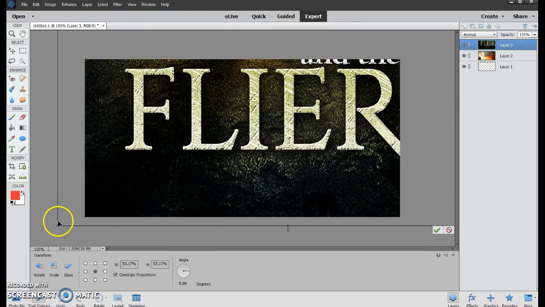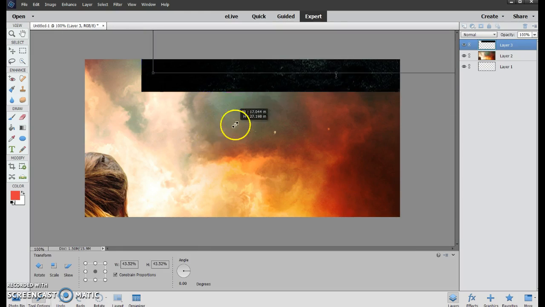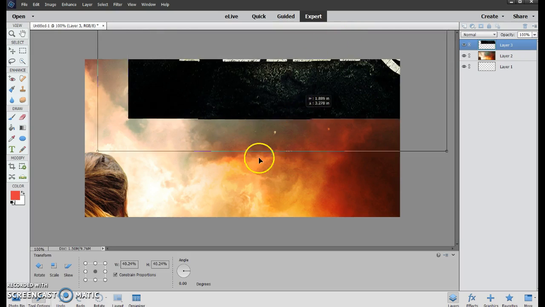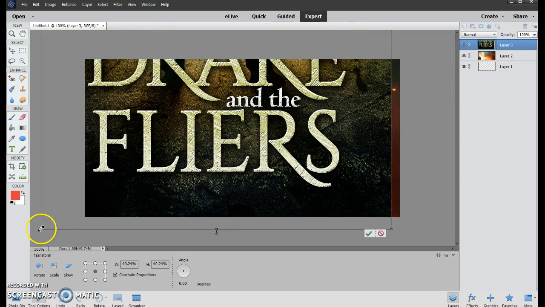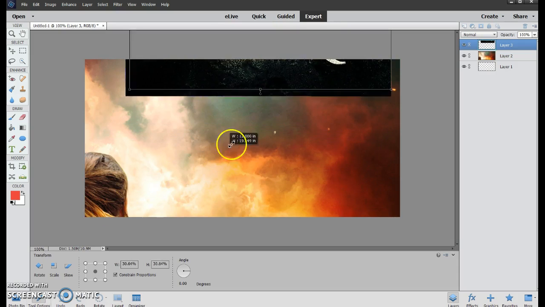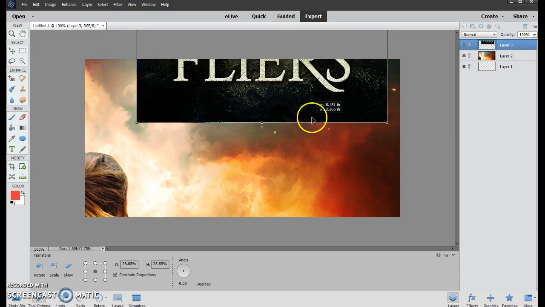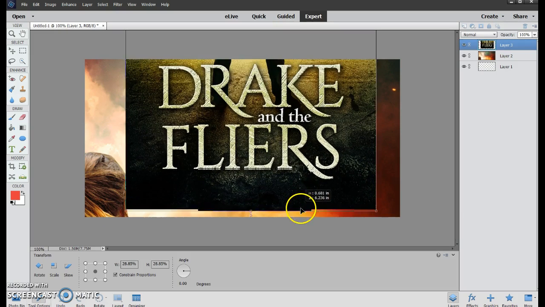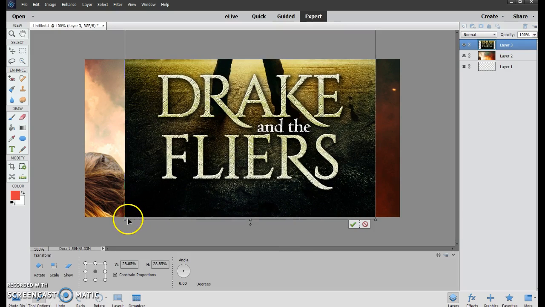And we're dragging and we're dragging. The nice thing about these big covers is they have really nice resolution, so your ads should look really good.